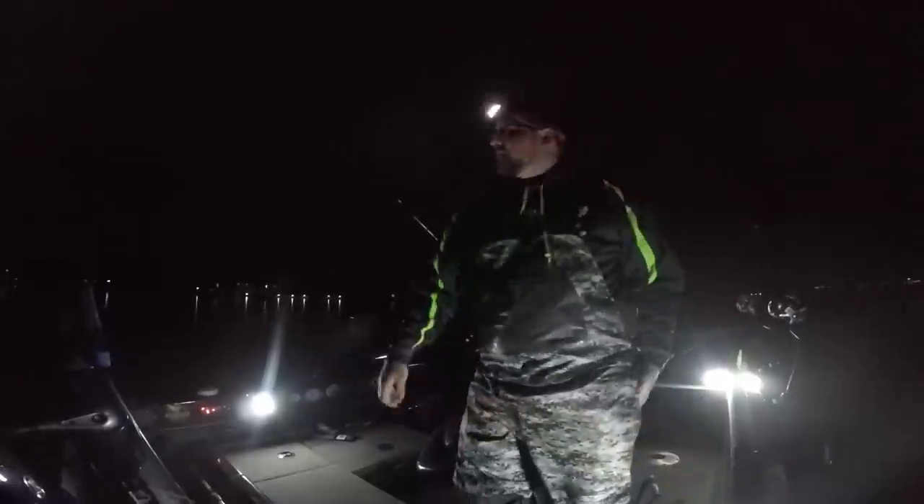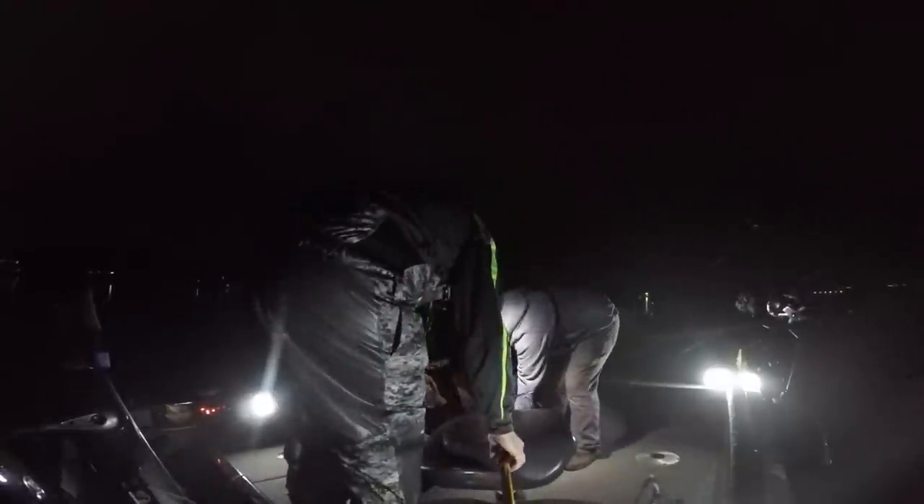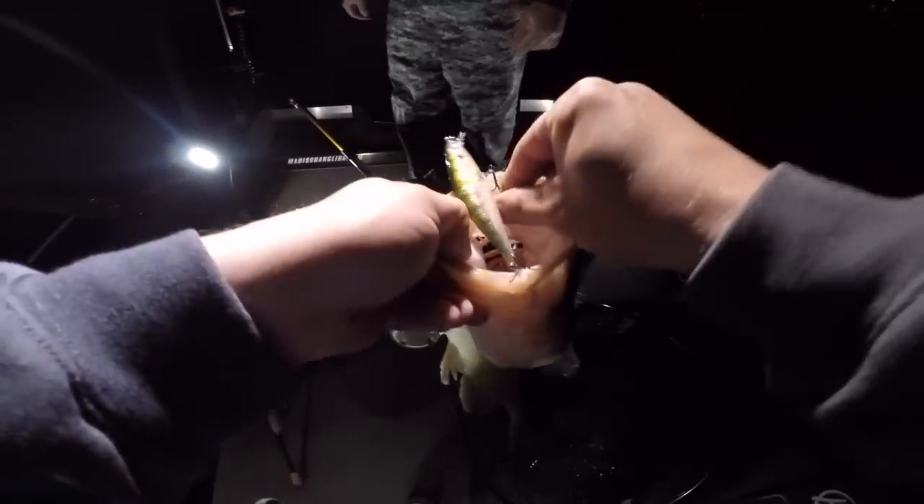Just about to put out the mini board and this walleye was like, nah. I find that we're getting so close to the boat. I was a little worried that they'd be upset about the lights because the water is so clear and it's so calm tonight. That looks like a big one maybe — oh, it's a bass, dude. That's a giant largemouth. I thought that was a walleye — looking at the mouth I'm like, dude, it's a giant walleye. It's like a five pounder. We're going to take a picture of this. We should do nighttime trolling largemouth.